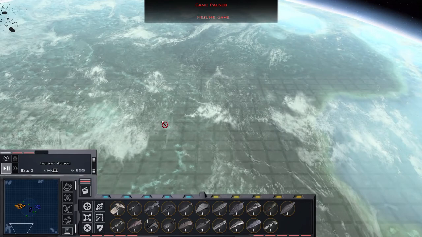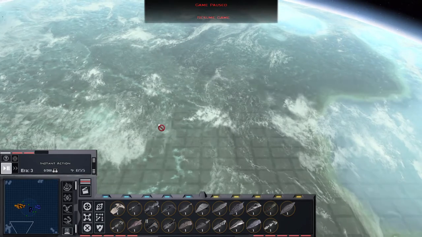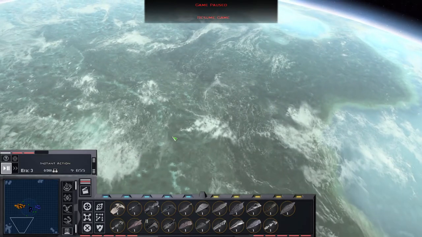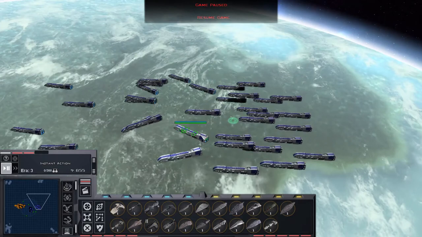So today was a special request from you guys in the comments. One of you requested the Katana Fleet, which, in case you didn't know, is an entire fleet comprised of black-coated Dreadnought-class heavy cruisers. And so we have those over here.